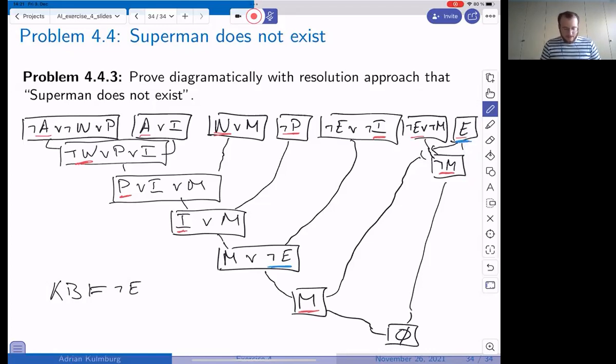Now, a few remarks about this, and then I'll go to questions. First, there are many students, for good reasons, that ask the question: okay, it's great that you showed this, fantastic, it works, but how are we doing this in the exam? Are we sure to find this thing? Is it easy to find this resolution graph? Is it easy to see what clauses you have to combine with each other? The answer is, it depends.